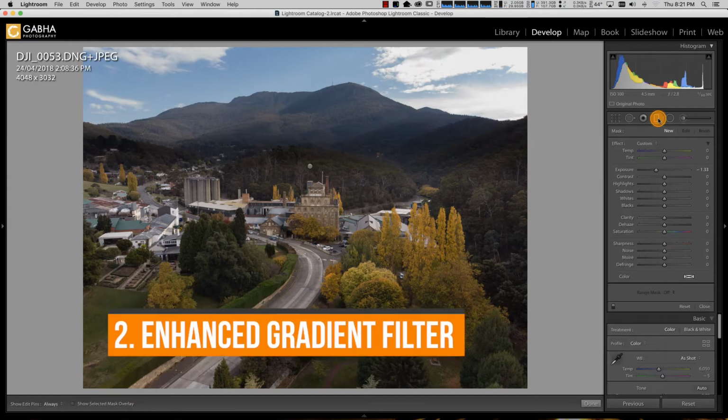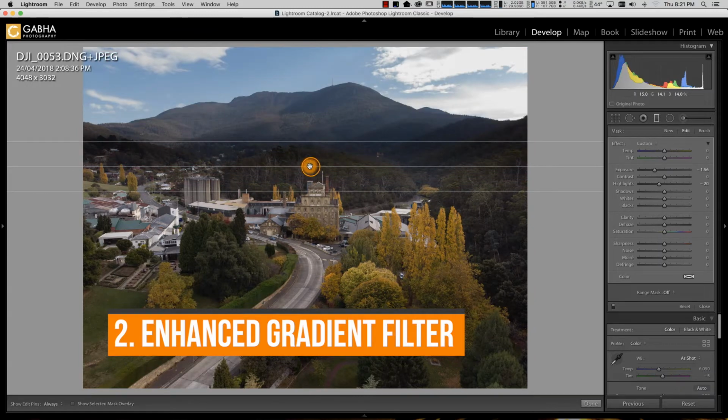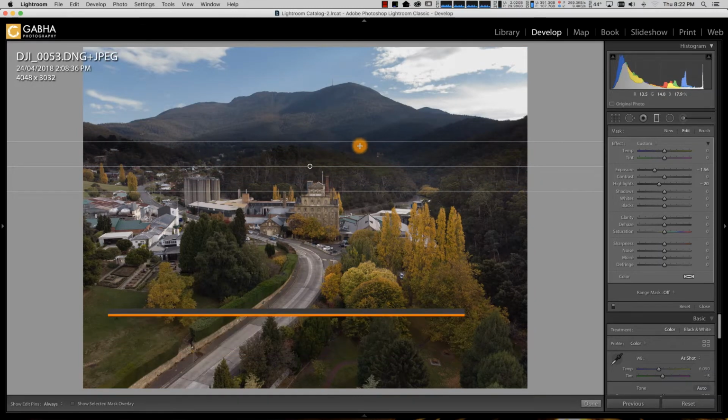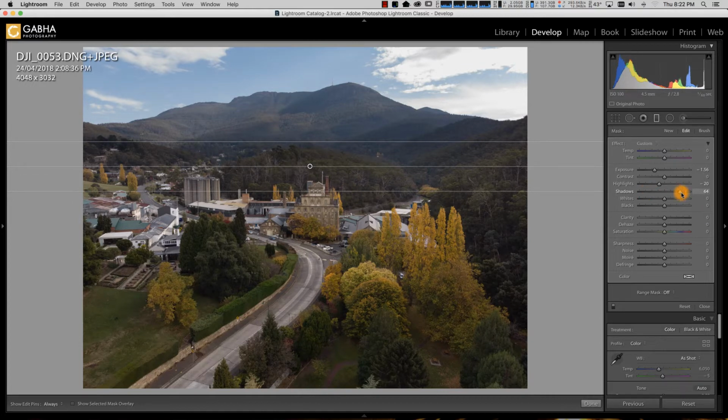The other way you can edit it is go back to the gradient filter. So I'm going to select this by clicking on the pin, and because it's darkened all this area here, I can use the shadow slider to brighten that back up, so it kind of offsets it back. I don't want this area to be dark, I just wanted the top sky to be dark. So in this case, if I pull back some of these shadows, they start to look the same as what they were before.